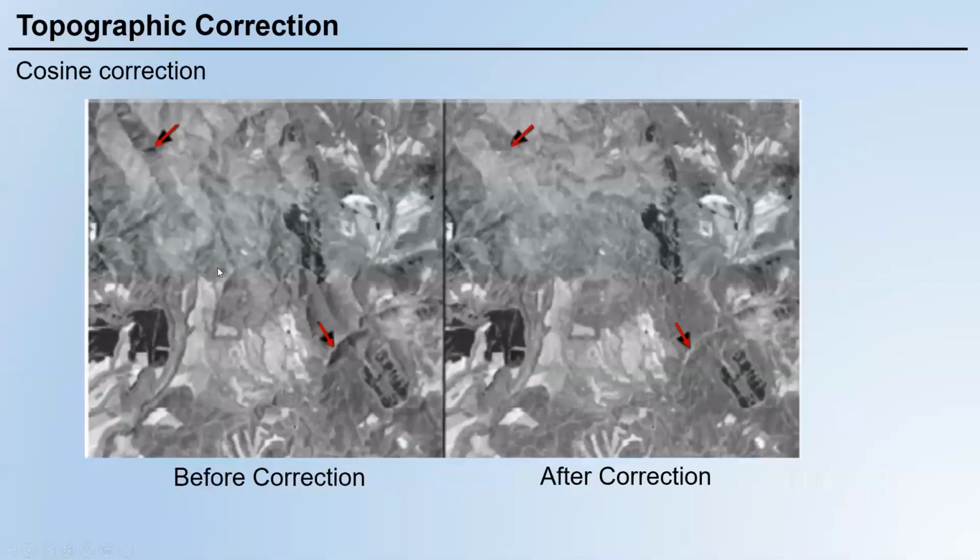Here is just an example. We have a dark area here and a dark area here. Obviously, I think the sun is somewhere here, and that's the reason why there is shadow on the other side of the mountain. You need some prior knowledge to do this correction, because you need to know that the shadowed area has the same land cover type as the unshadowed area.